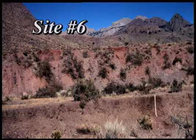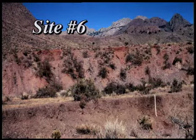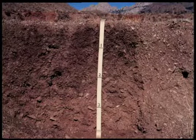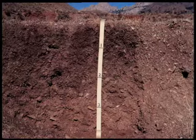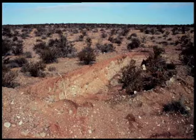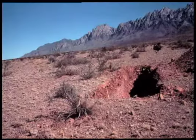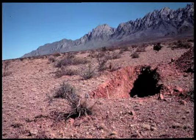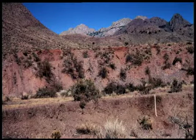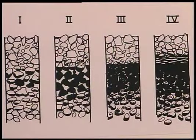At site six in Soledad Canyon of the Organ Mountains, elevation is 5,700 feet and rainfall is nearly 16 inches per year. Here the carbonate horizon is still deeper and its top is below 41 inches. All three soils are about the same age and formed in the same kind of sediments derived from the Organ Mountains. As we move from 4,350 feet to 5,700 feet in elevation, the only factor that changes is the rainfall, showing that increasing rainfall gradually moves carbonate deeper into the soil.